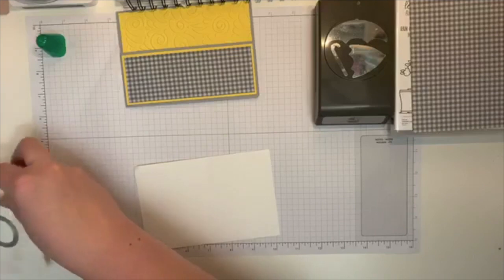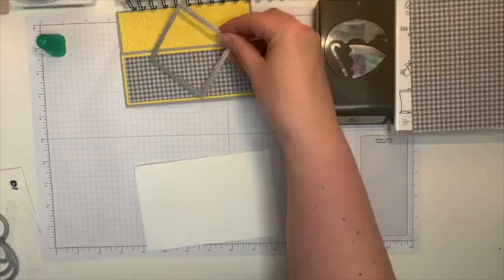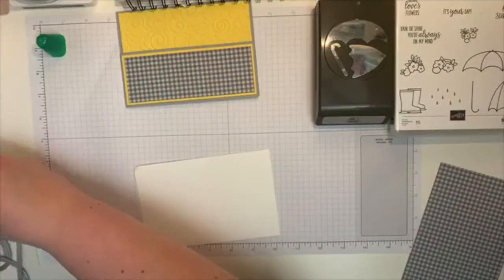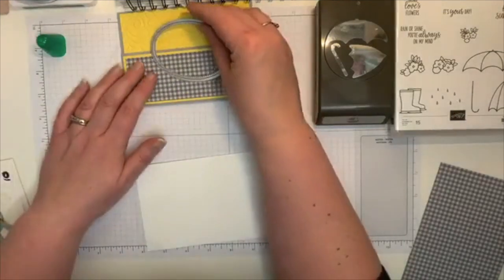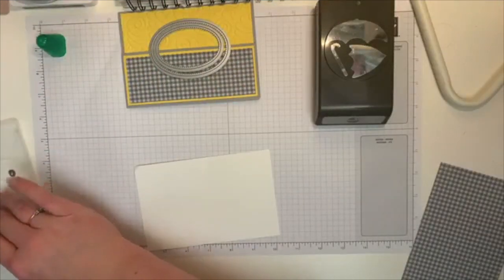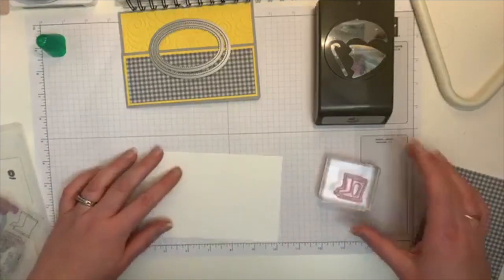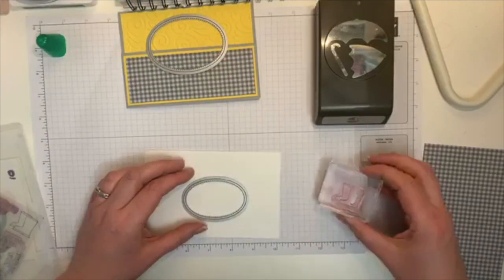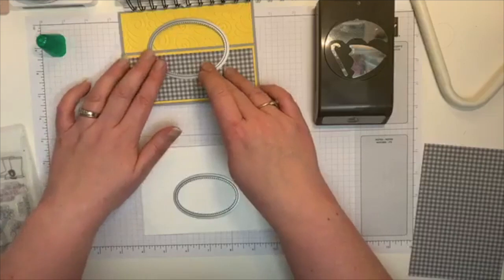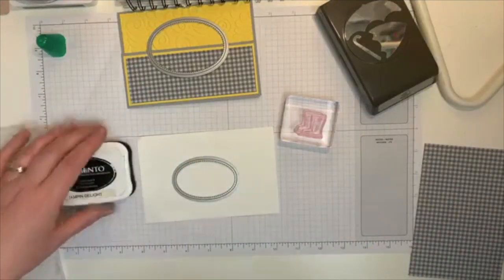Then I'm going to... I think that's a bit big. I don't know whether my little welly boots are going to fit on there, so maybe I grabbed the stitched ones because I thought, oh, a bit of stitching, but actually, I could do the ovals. I wonder what they would look like. Yeah, it's just a bit different, isn't it? And like you say, it's a little bit clever, a little bit different, but cute, hopefully, by the time I've finished all this. Yeah, I think we might do the welly boots rather than the umbrella. What do we reckon? I think so. So I'm just going to stamp these with Memento, and that way I can colour them in.